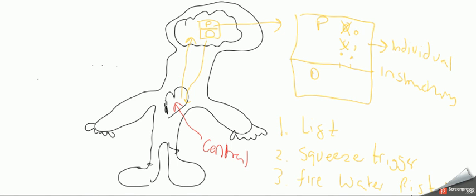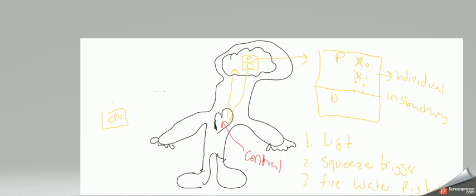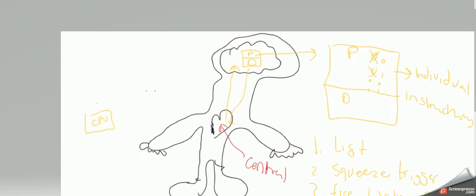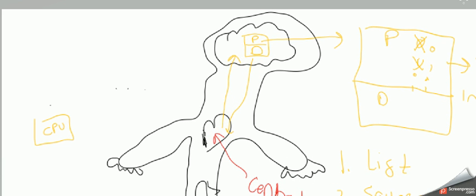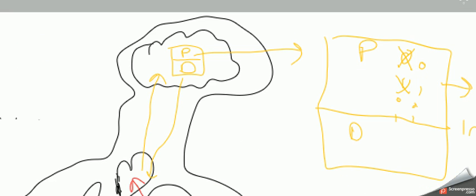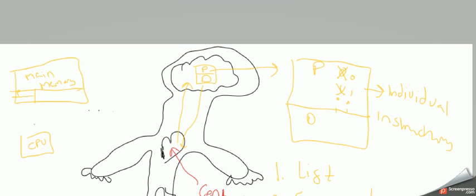So ladies and gentlemen, that is how a computer works as well. You've got the CPU. Oh, didn't mean to zoom out. Why do I keep doing that? This pen, I swear to you, is cursed. You've got the CPU. You've got our main memory, and you should know what main memory is by now. In the main memory, we've got program and data stored.